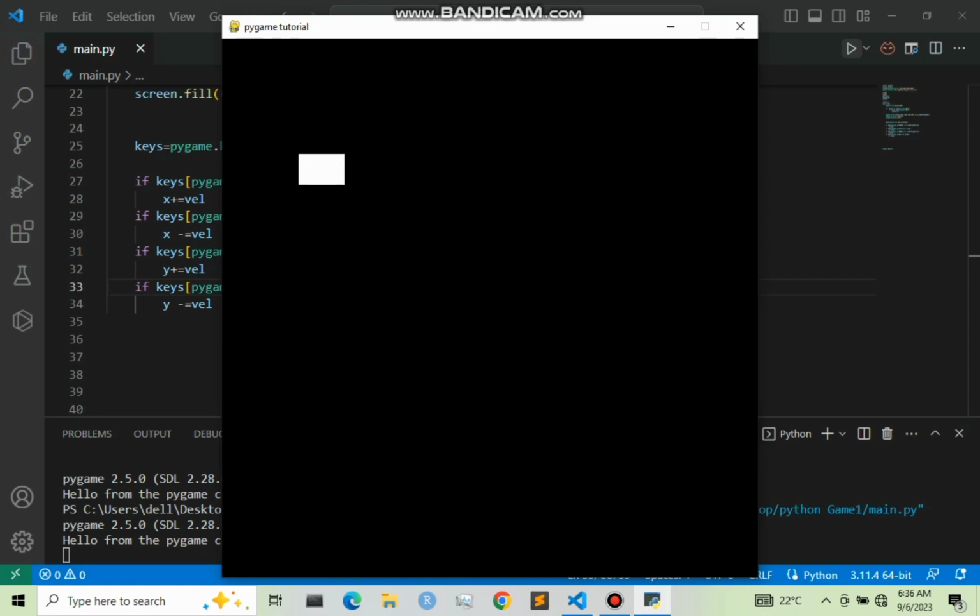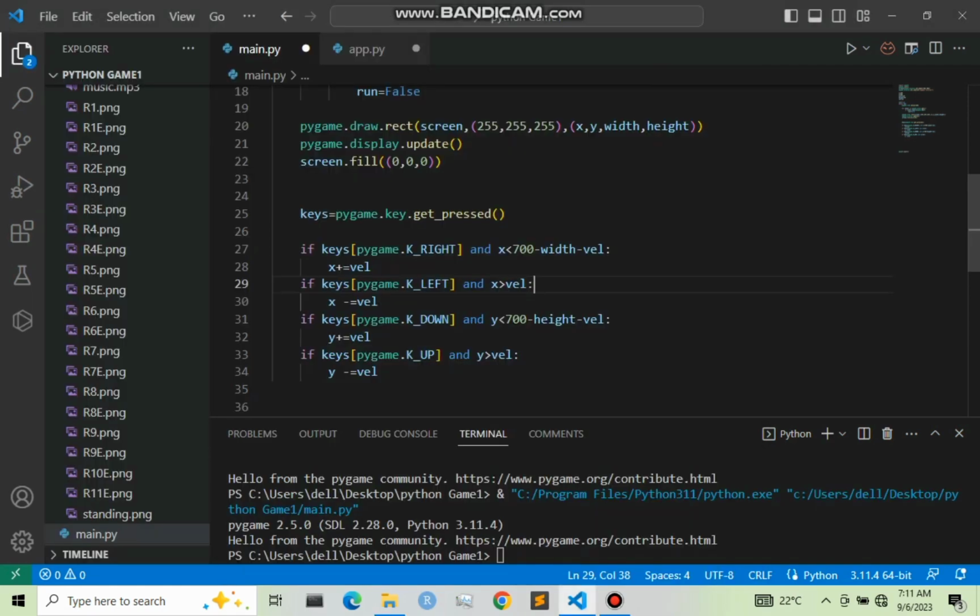The player can't move beyond our screen window. So that is it. Let me move downwards. As you can see now, the player can't move outside this restricted region. Let us move now to jumping. That is it for movement and restriction to our boundary.